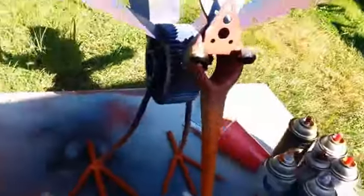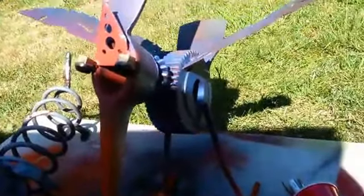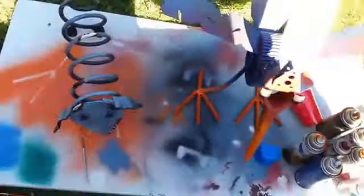There's my little birdie. Once again, didn't make a video of him. But he's pretty simple. Most of the things I do are. But I was kind of liking the skill saw blades. Alright. Have fun.